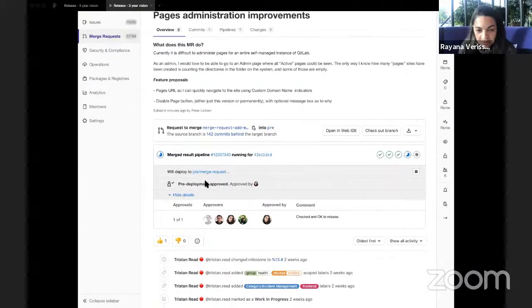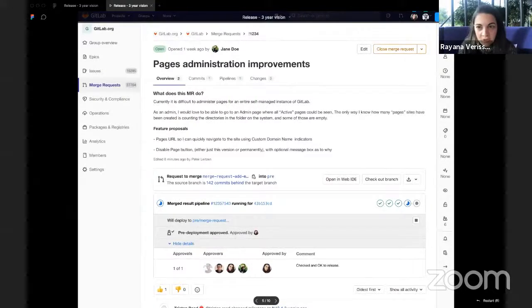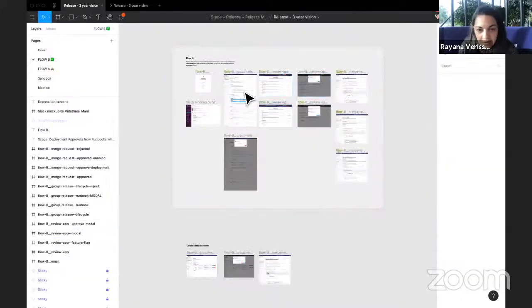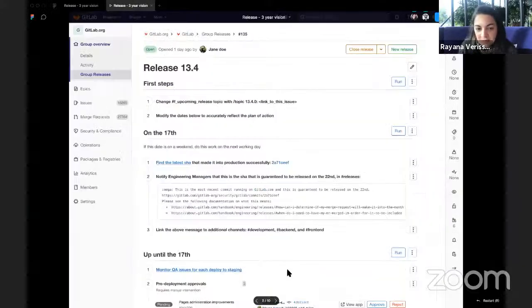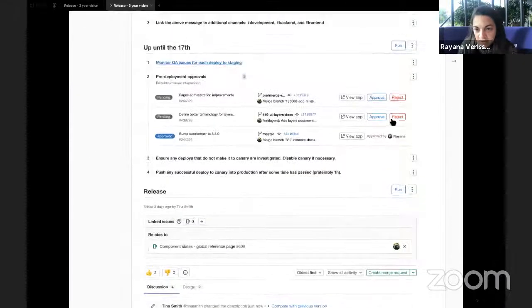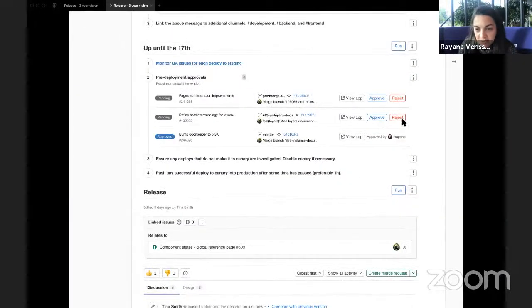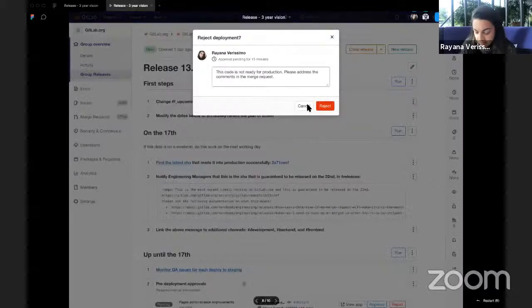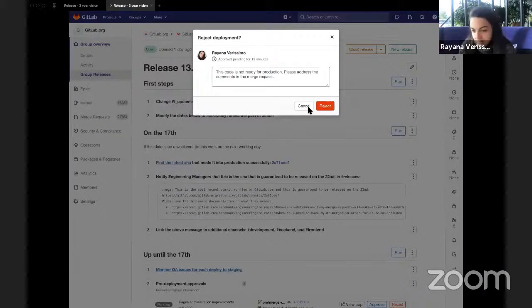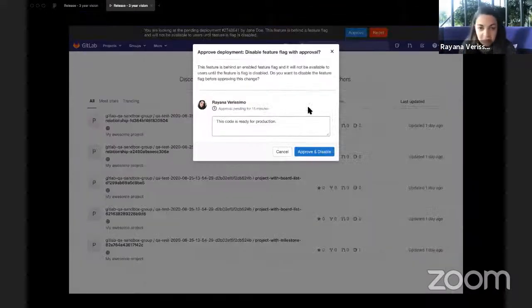The information here is the same as we saw last time: pre-approved deployment by, the comment is seen here, and then the pipeline is running. There are a couple of other options on this prototype, if I figure out how to get to them, where the user, instead of approving here directly, has the option to reject. If I reject from this page, for example, I see the same modal, give the reason, you go to your deployment, and you see that the pipeline did not run.